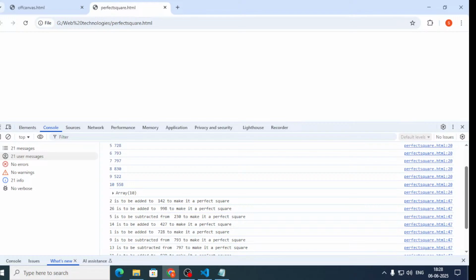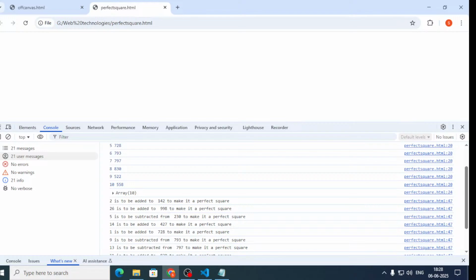Similarly, you take 230. Earlier we took 220, where we added 5, but this time it's subtracting 5 from 230, and that becomes a perfect square. When you go with 427 and add 14, you get 441, which is nothing but 21 squared. When you go with 728 and add 1, you get 729, which is 27 squared.